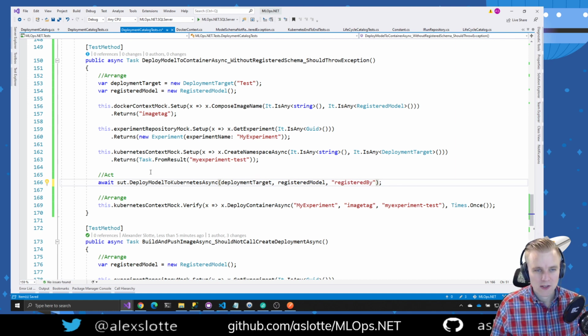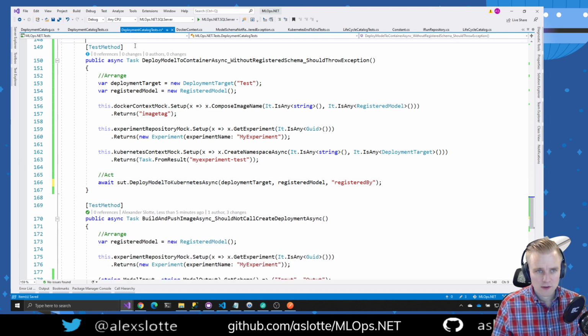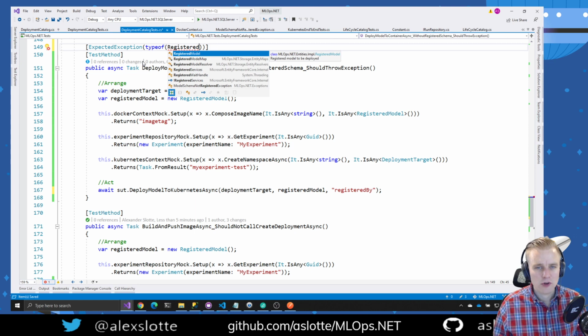Okay. And what we're going to do here is say expected exception here. It's going to be type of, what's it called? Register or something. Model schema registered.